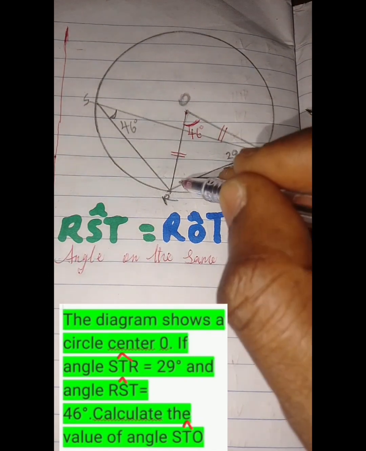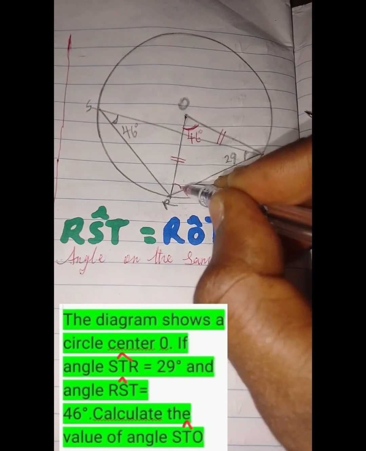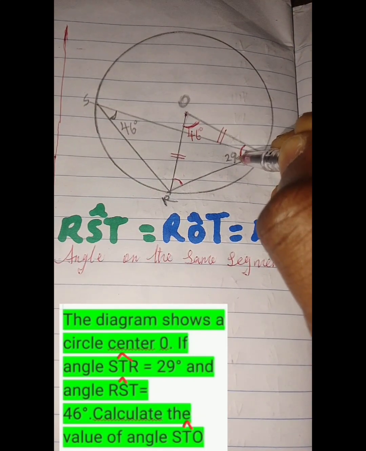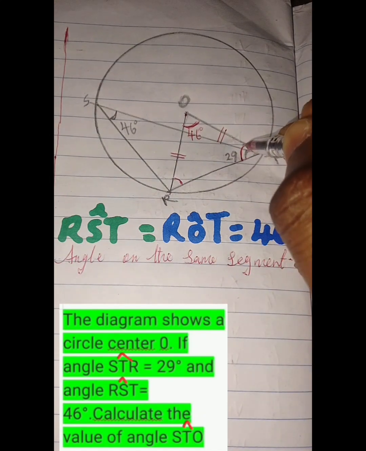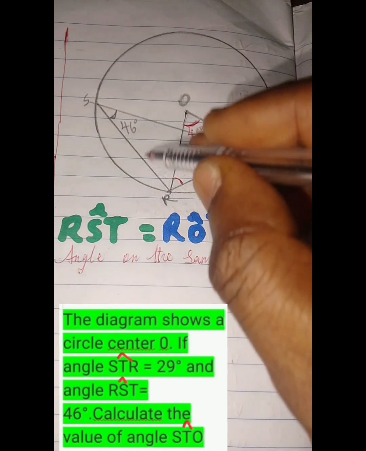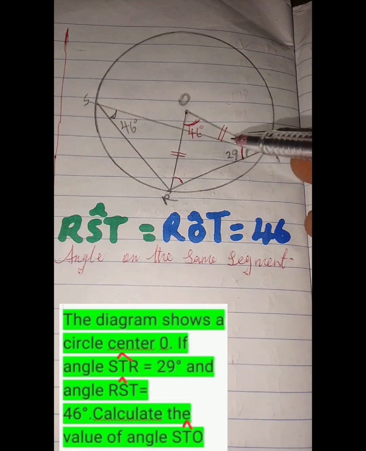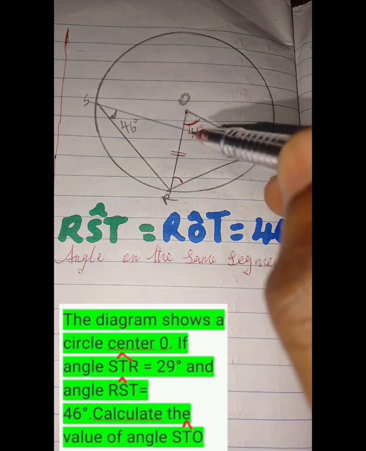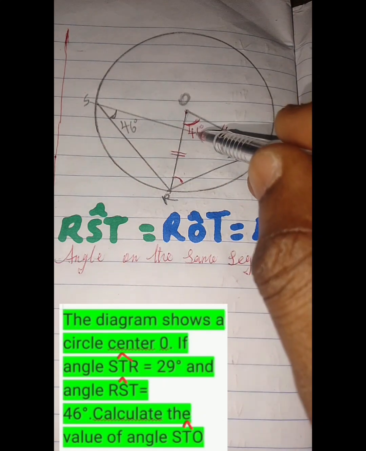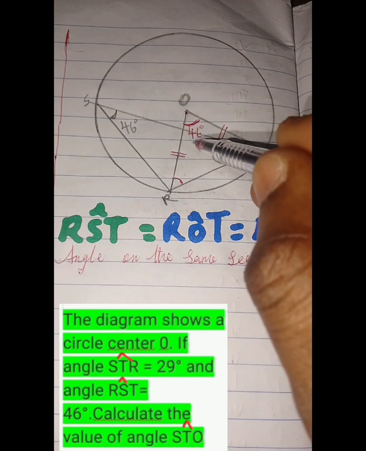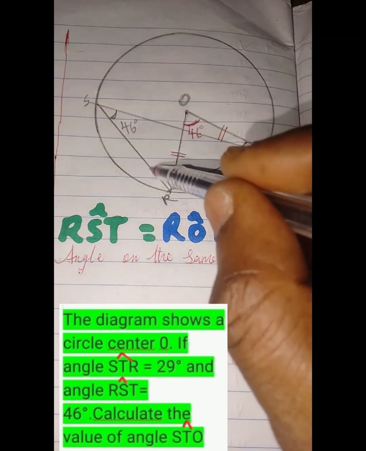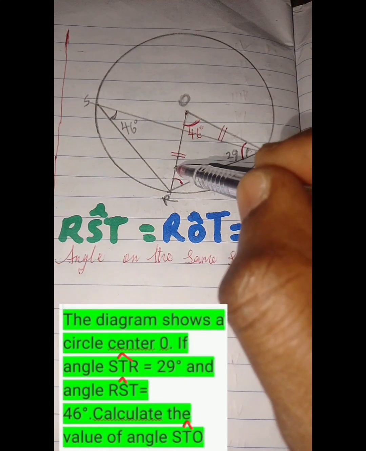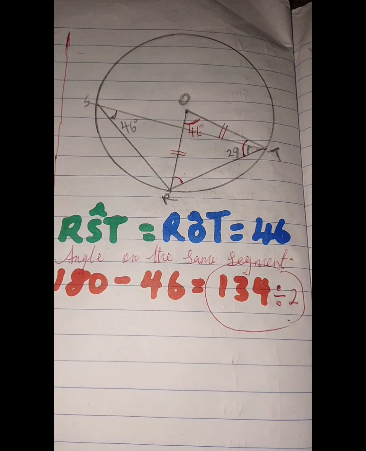So in order to find this angle and this whole angle, remember this 29 is just for here. But if you want to find the total of these angles, remember the total angle in a triangle is 180 degrees. Therefore, you write 180 minus 46, and then whatever you get as your answer, divide by 2. Total angle in a triangle is 180, subtract 46 degrees, and then divide by 2. So this is 67 degrees.